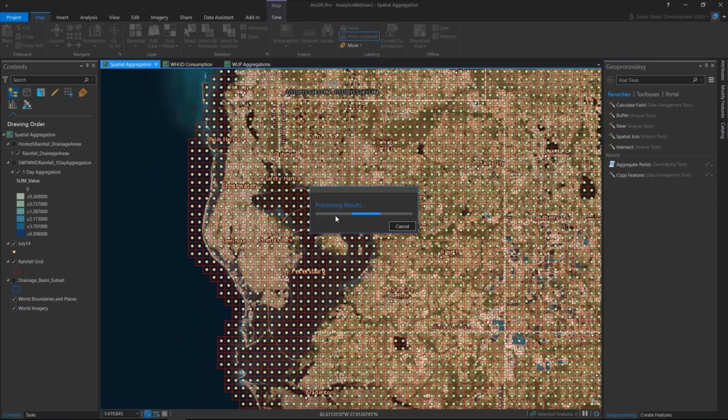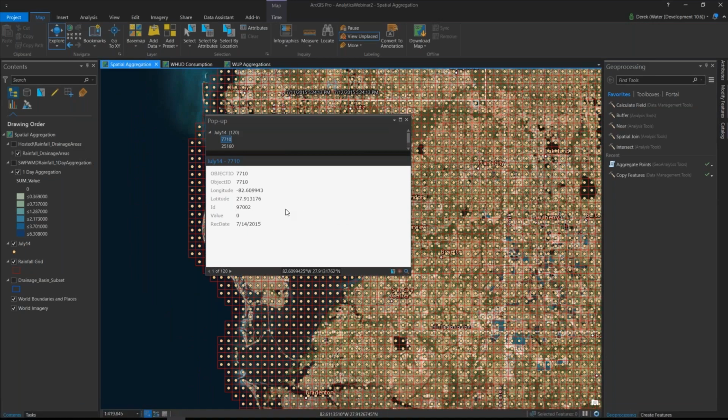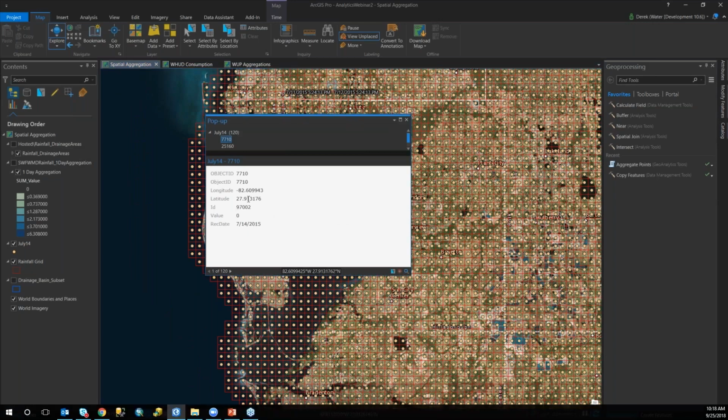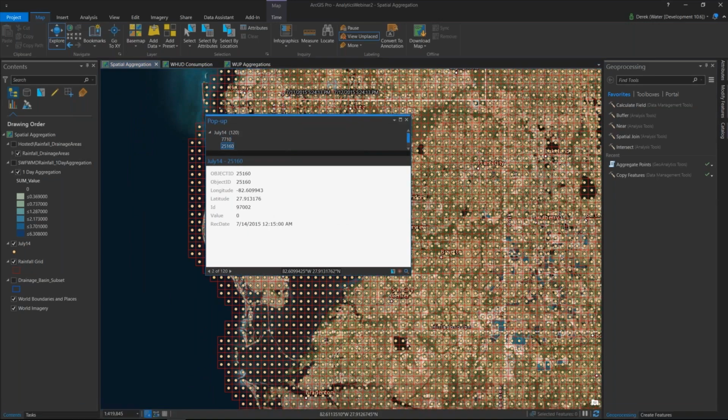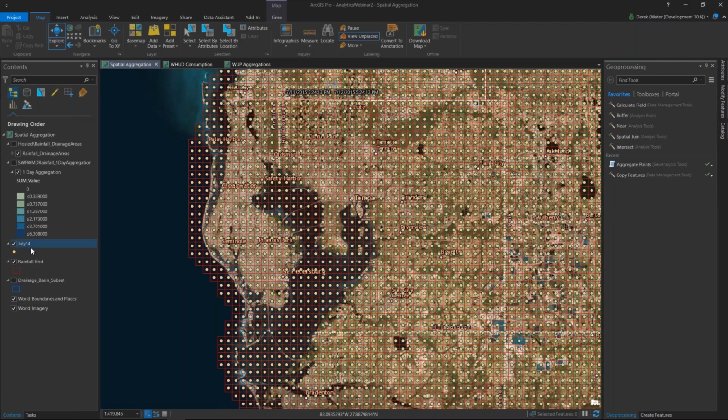Each one of these squares has information given to it every 15 minutes for a time and a rainfall value. And as I click down through these, we can see that we're collecting this data every 15 minutes.